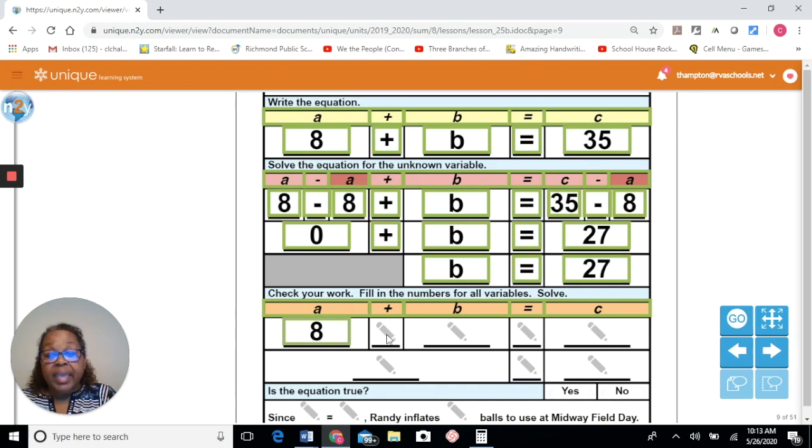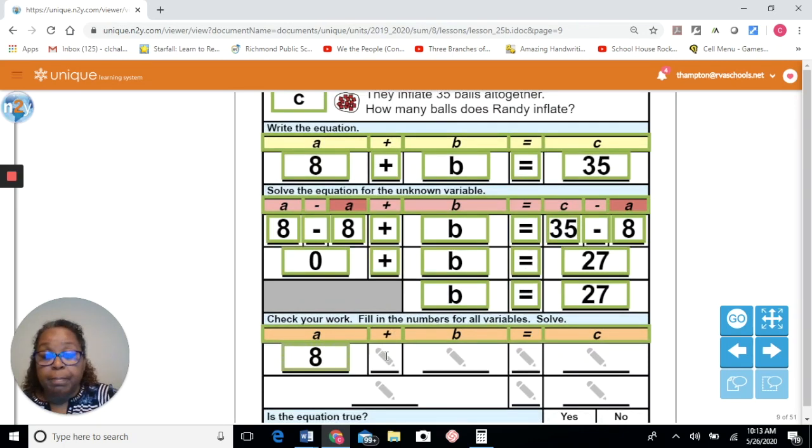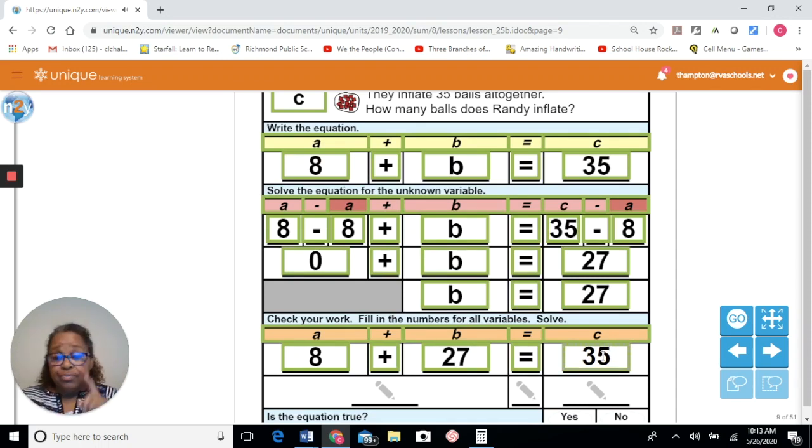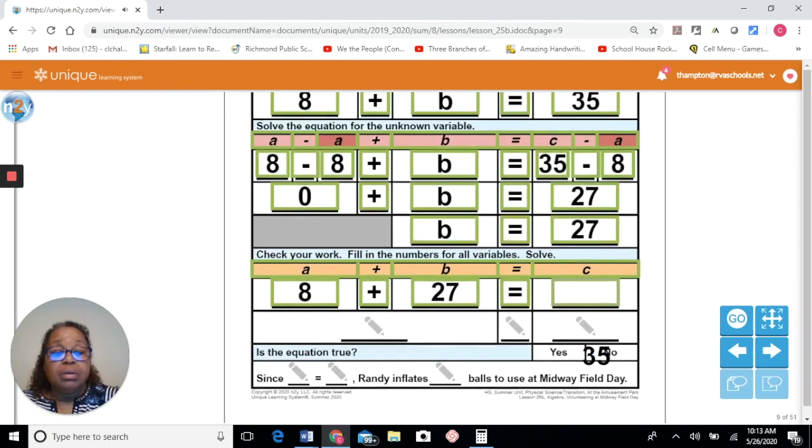So if we take the A plus the B, which we just found out, oh, that needs to be a plus sign. B, which is what? 27. Very good. We know that that should equal what our original number is, which is what? 35. Very good. Got it. You've got it. So let's see if the solution on this side of our equation is the same as the solution on this side. Once we've done our substitutions, now we add 8 plus 27.